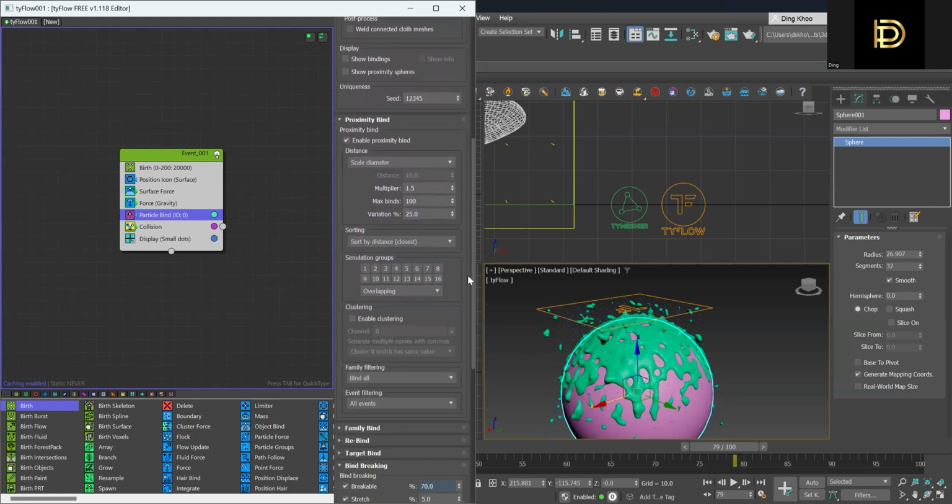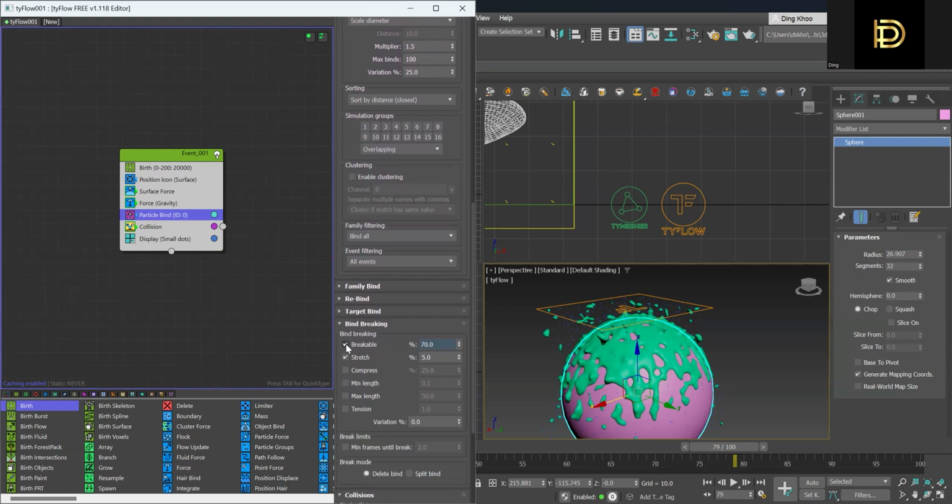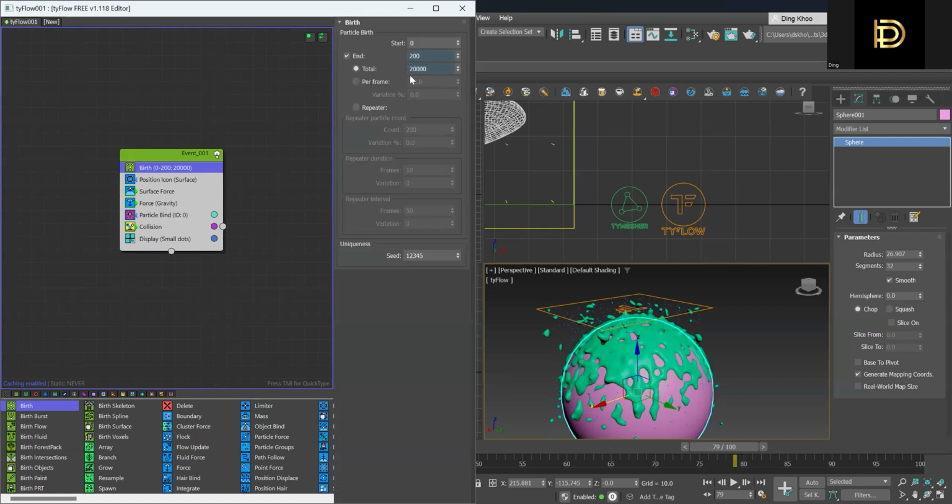And then I'm going to set it as breakable and set it so around 70% of them can break. So in this case, the more particles you have in here, the more fluid and the better the effect that you can get out from here.